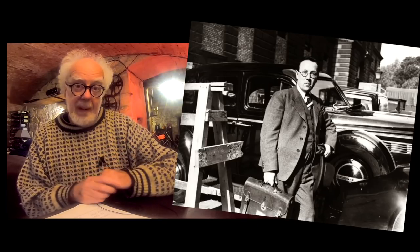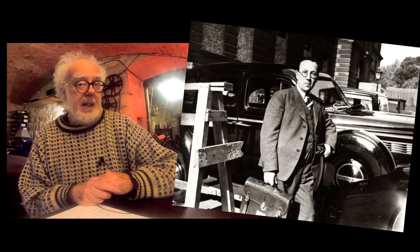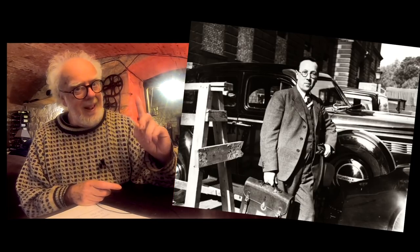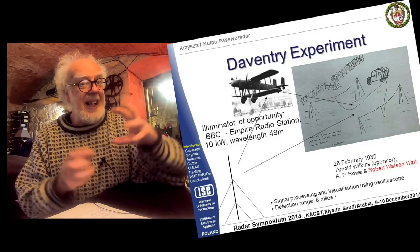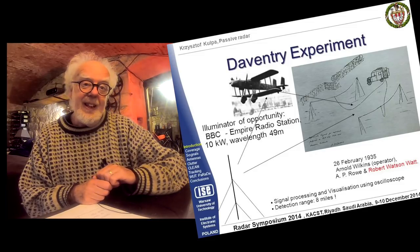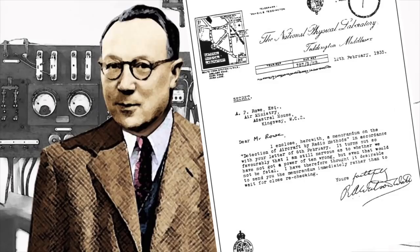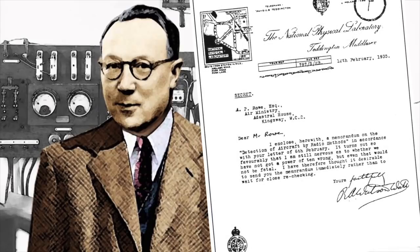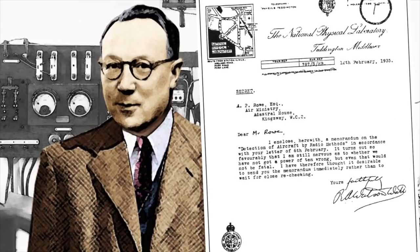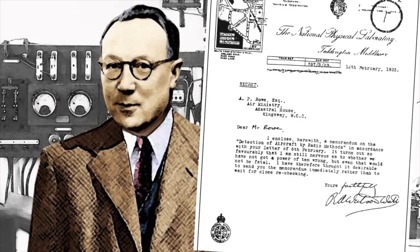failed. Reporting back to the War Office, he said, "It would use way too much power and it doesn't really work." But while testing his ideas, he found that a beam of radio frequency bounced back off an aeroplane over Daventry, and possibly that effect might be useful for detecting incoming bombers. So Watson Watt was diverted to build radar. At this point, that's the end of the death ray.